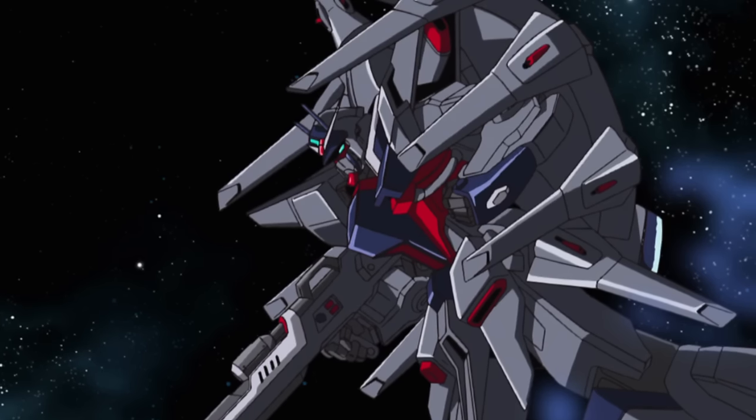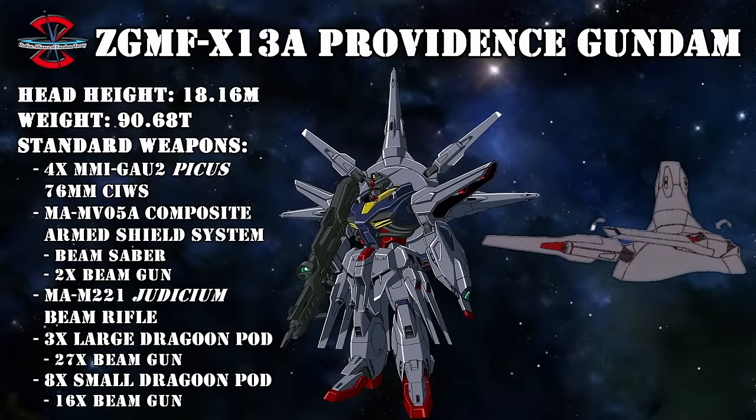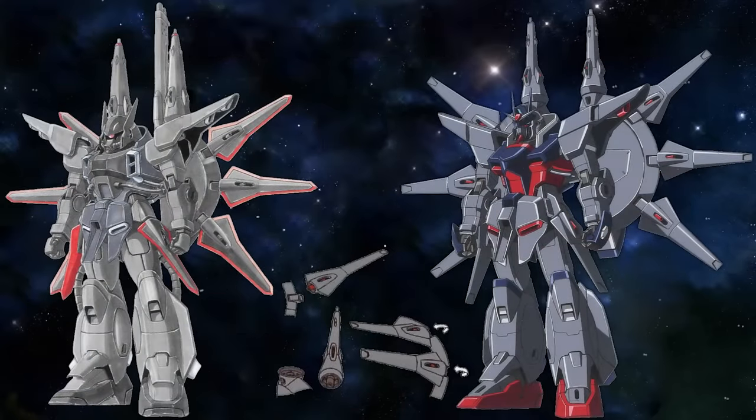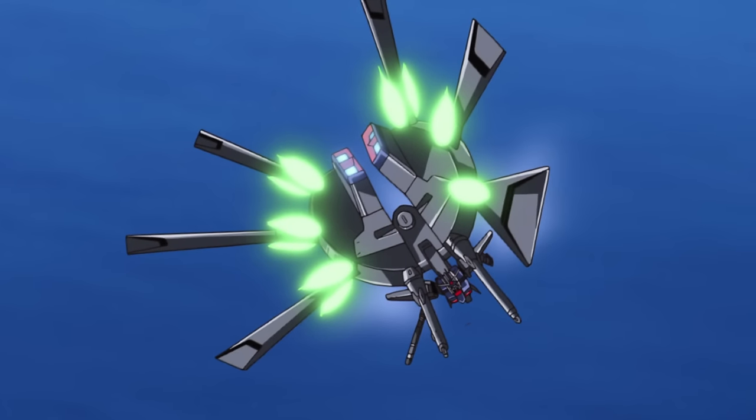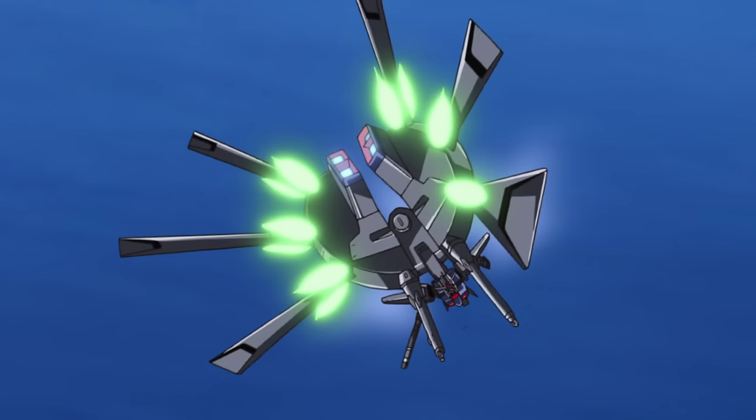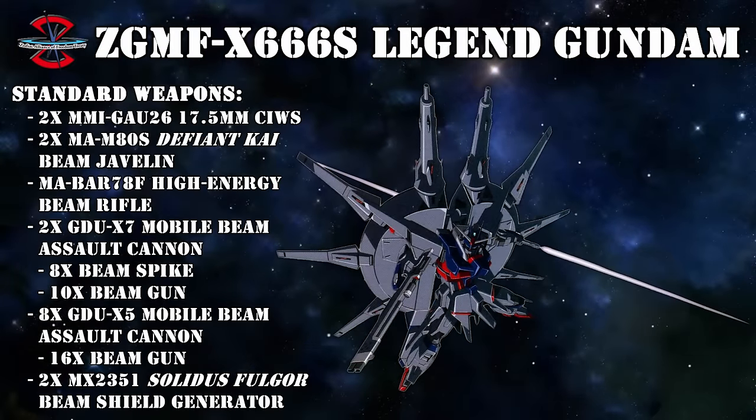There was also a very useful feature worth mentioning. In the original Providence Gundam, the two small Dragoon pods on the backpack were on a hinge, which allowed them to flip forwards or backwards so they could be fired without needing to be launched. For the Providence Zaku and the Legend Gundam, this idea was improved upon: now six small Dragoon pods were on hinges, and the entire backpack could also move — giving coverage of almost the entire machine without launching. This also made the Dragoons useful in combat on Earth, since the Dragoons could only fly in space.